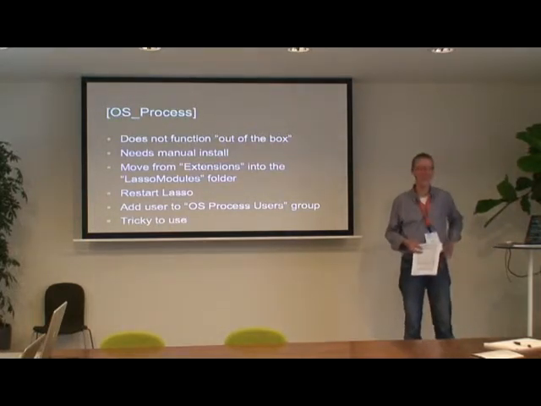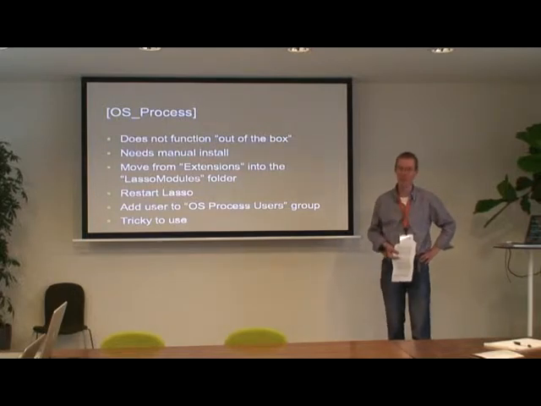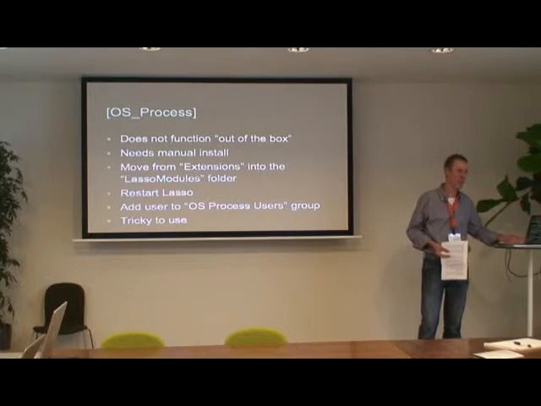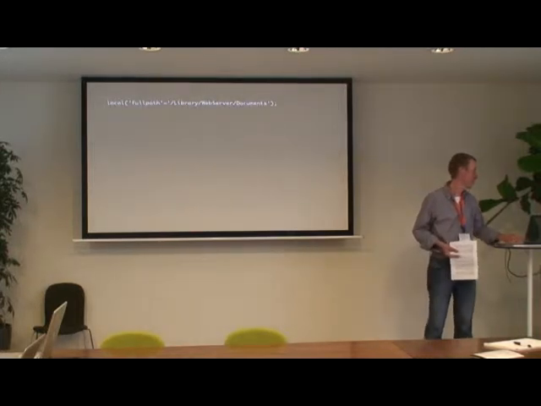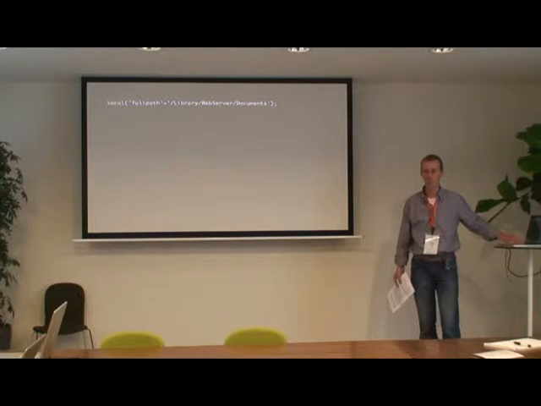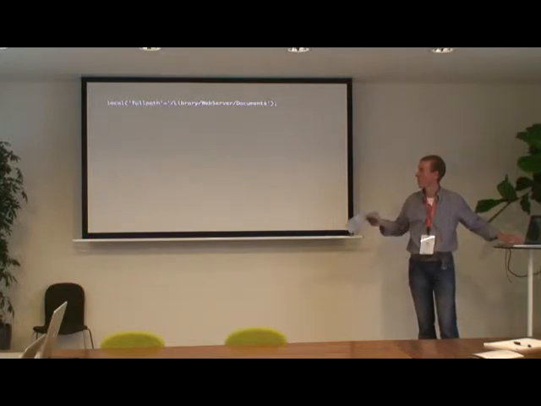And now, OS process is a bit tricky to use. It's not exactly user-friendly when you look at the examples as well. It has arrays that you have to feed to it, and it has to read and open and close. But that's the way it works. A very simple example would be to specify a local variable, the path to a folder where you want to do something with the command, so for example, the web server folder.